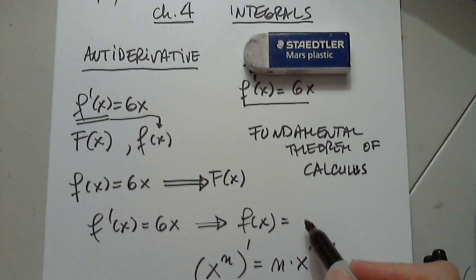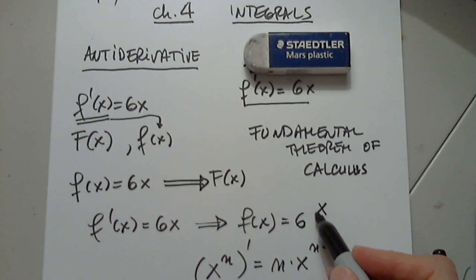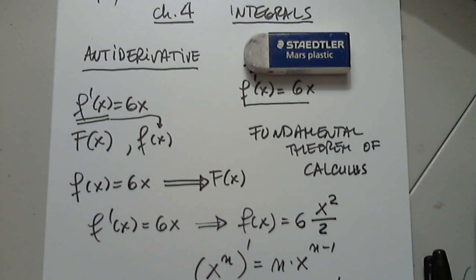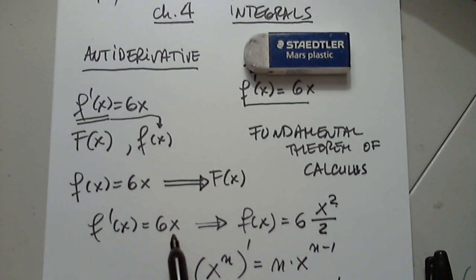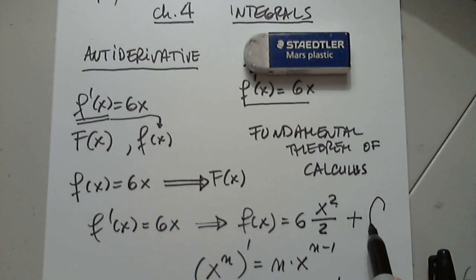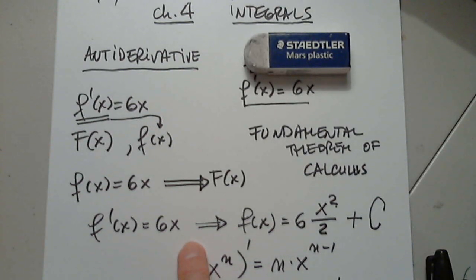So I will copy 6. x to the power 1 means it's coming from x squared divided by that number, 2 over 2. How come? Well, when I differentiate this, I bring 2 down, simplify, and I get x. And then plus a constant c. Why? Well, a constant prime is 0. So what did I get? I get that F of x, after simplification, is 3x squared plus a constant c.